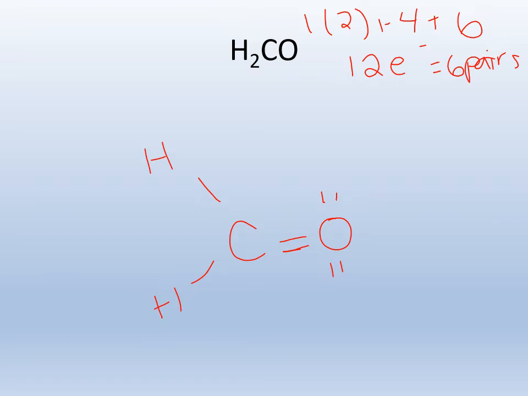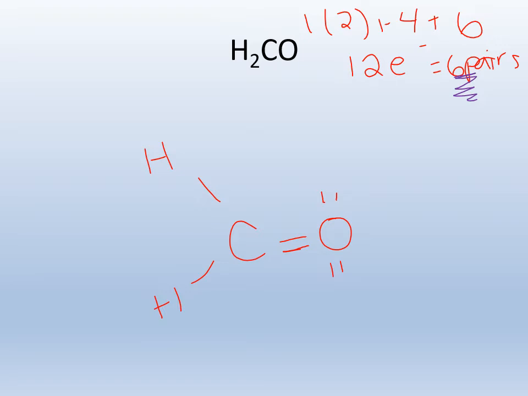But I think the key thing is to remember we only made a double bond because we had put down all of our pairs and the center atom still did not have 8. A lot of people will start just making double bonds. Once your center atom has 8, you don't make a double bond, ever.